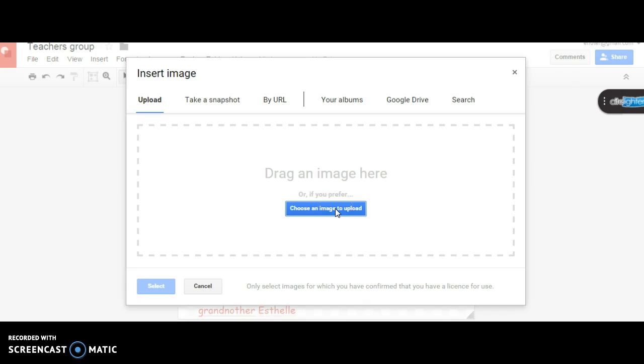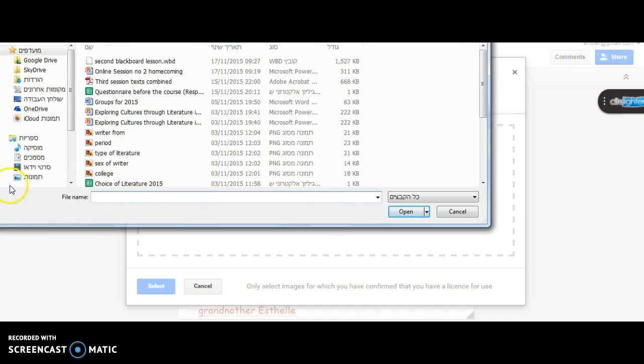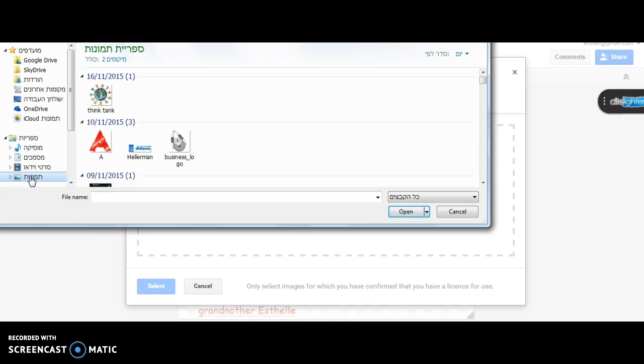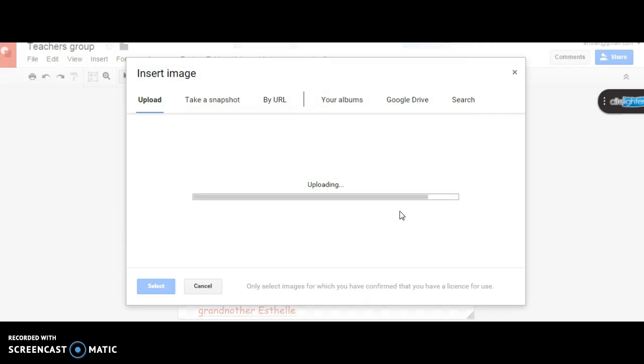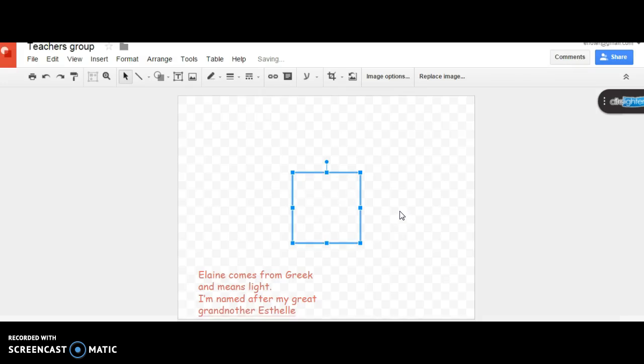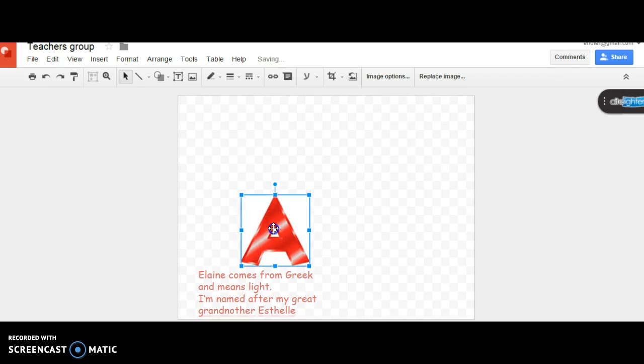What I want to do is to choose an image and put an image here. And if I've got anything ready, my pictures, something recent. Okay, let's say I'm taking this, even though it's got nothing to do with me, but I'm going to just want to show you how it happens. I upload the picture, and the picture's here. Let's say this is a picture of light, which I should have, and I can make the picture smaller, play around with it.